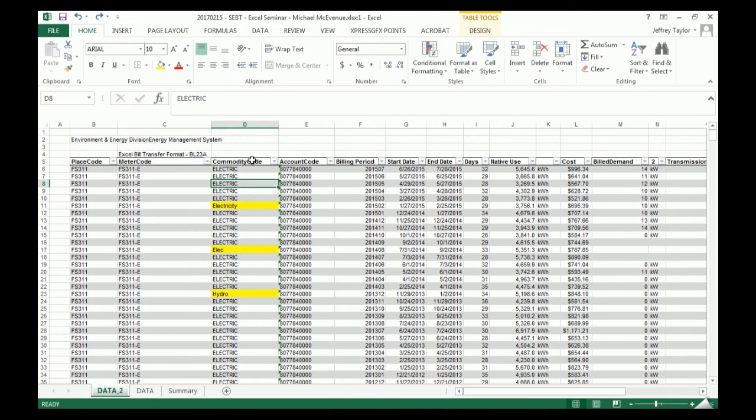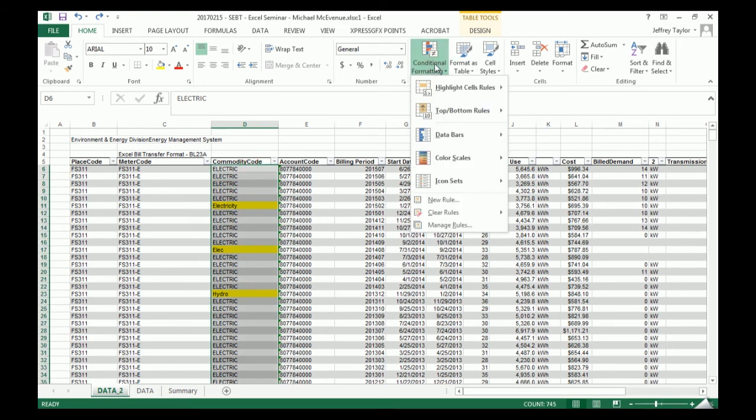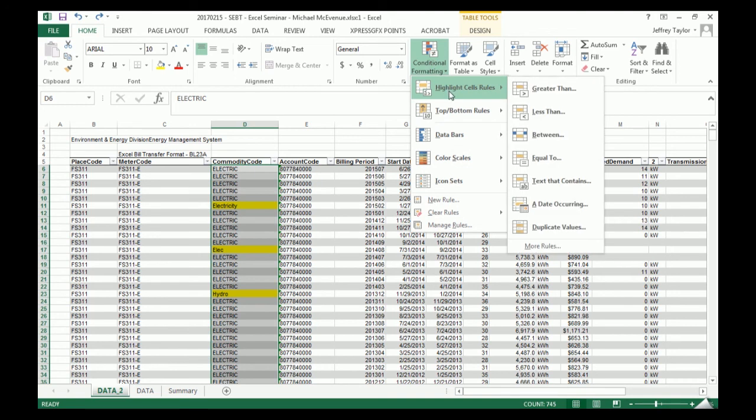And so going on that also, this is called conditional formatting. If we highlight all these things, and we go up to the conditional formatting tool, you can do highlight cells according to rules. Now, you can do this with numbers. You can do this with text. Just to be simple, I can say equal to, and then it has to match that exactly.